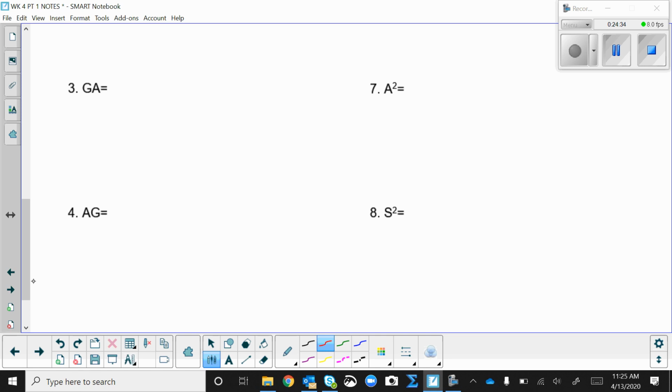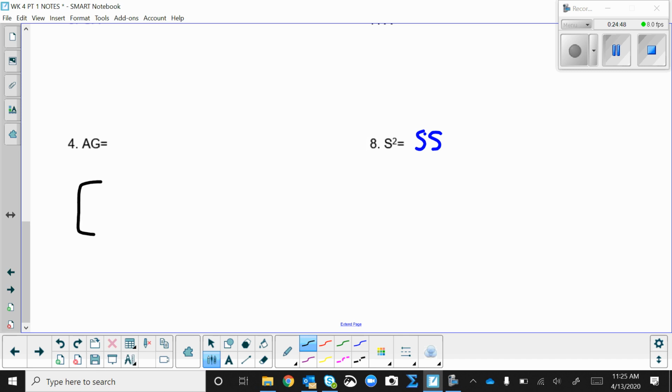So let's look at number 8. S squared means matrix S times itself, matrix S. And so that looks like this. S, which is 10, 0, negative 3, negative 6, times itself. And yes, I already know that we already know that a 2x2 is manageable. Like it's fine. You can do that.